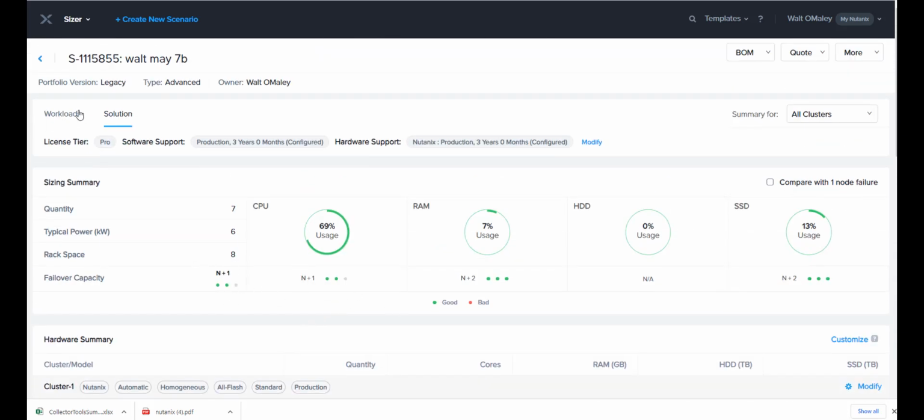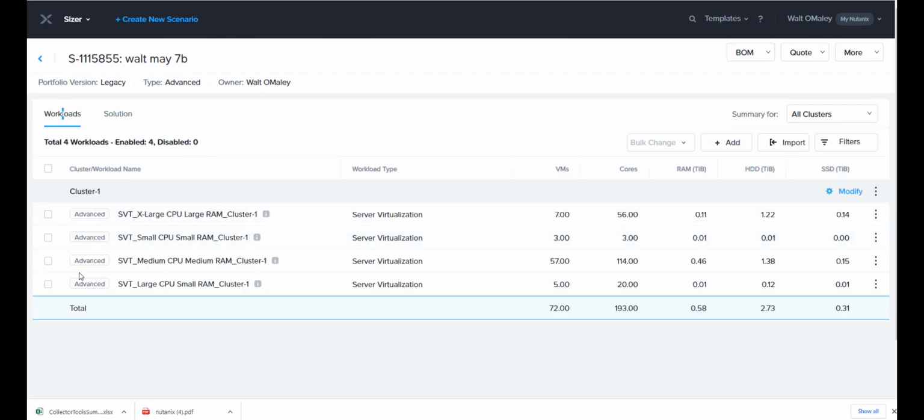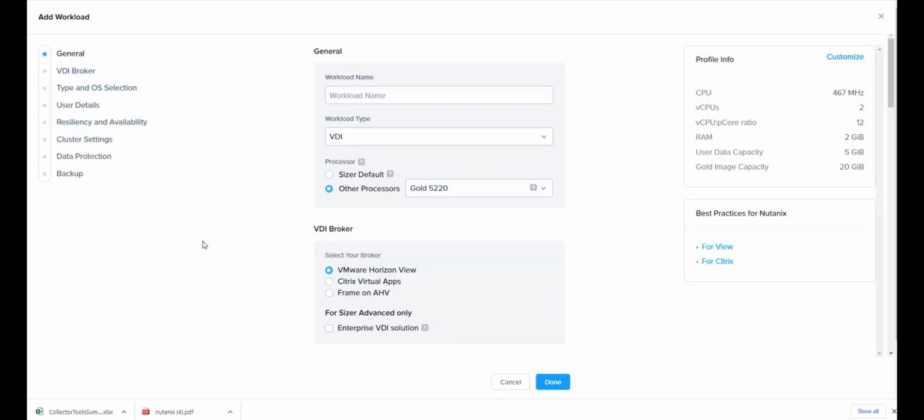Let's just add one more thing just to make it more interesting. So that's one cluster. Say we're all about hybrid here. I got some other workloads I want to put on Azure. Well, no problem at all. Just go ahead and add the workloads.